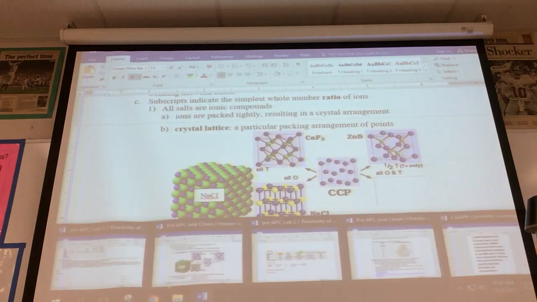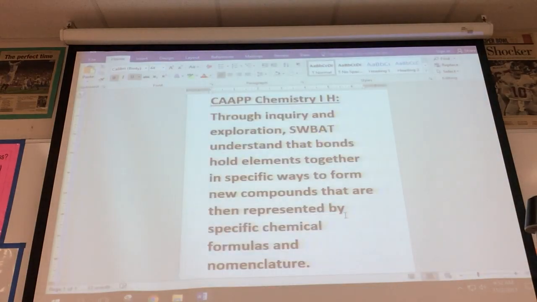We will continue with this learning goal in the next chapter as we explore covalent compounds. What you will need to do now is the mini assessment in your Google Classroom that will clearly show that you have watched the video and understand basic properties of ionic compounds, and you will also have a few questions on naming and formula writing to be sure that you understand how to do this critically important skill.